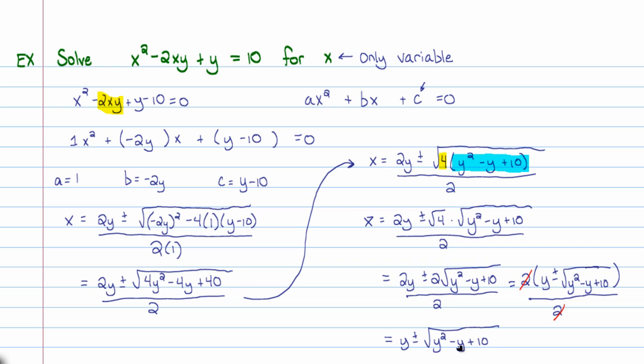You might want to see if that factors, that y squared minus y plus 10, but it actually doesn't, so I'm just going to leave it alone. That's more advanced. That's super advanced if we did that. A pretty interesting example. Rewind it, watch a few times to see if you could get it.